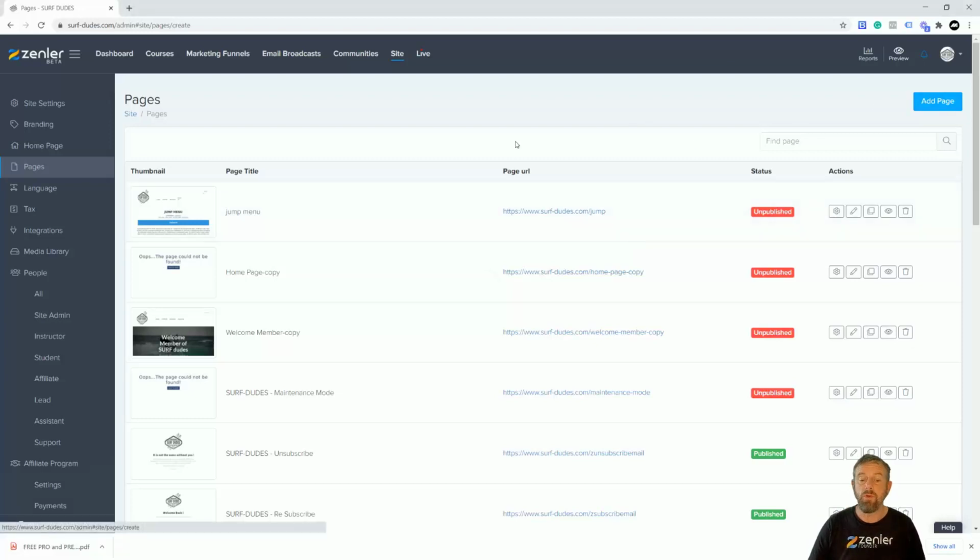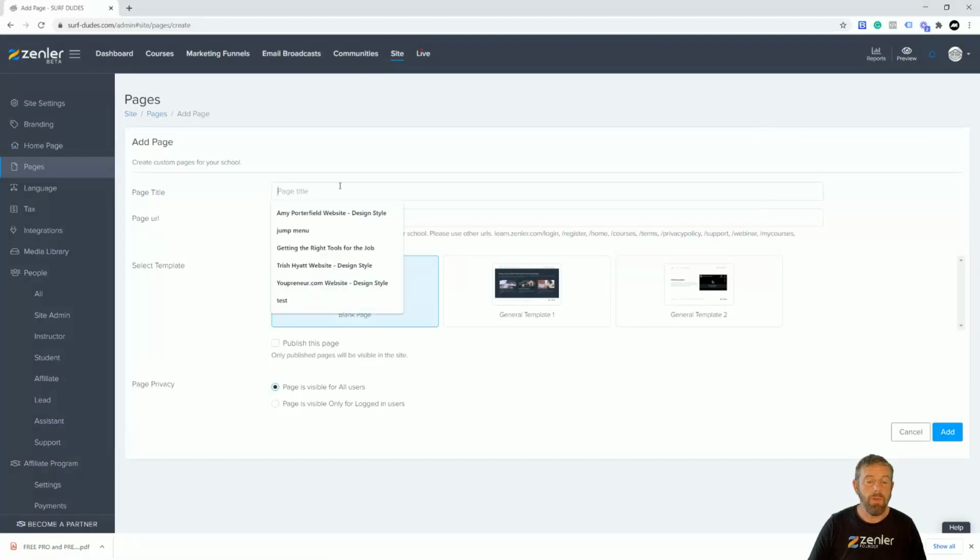So I'm going to add a new page and I'm just going to call this form example. Okay, and I might have a few forms on this actual page, but that doesn't matter because we're using it for testing. It's not a bad idea to do this just to test out your forms, and then you can just take the code and drop it into any of the pages that you like.